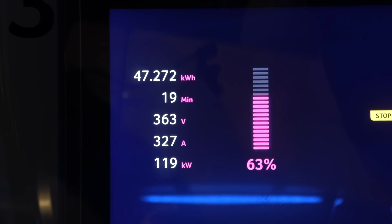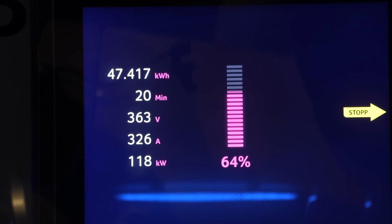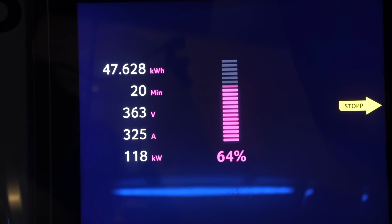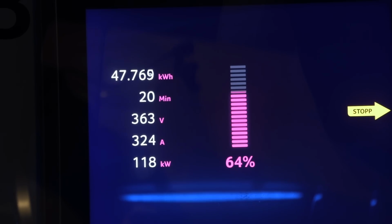All right, according to my calculation, we need to charge to 52%. So even 60% would have been enough. We are now at 64. You see, we have nice and flat charging curve. So, 20 minute charging stop. Okay, I think we're good to go. We should arrive with around 10-12% then.